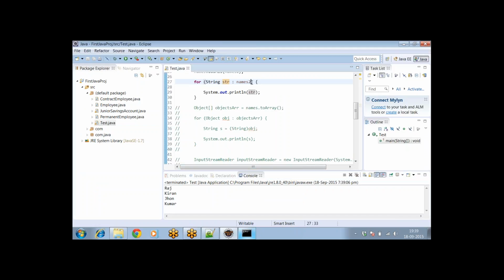I'm passing the second collection object reference to that for-each loop.